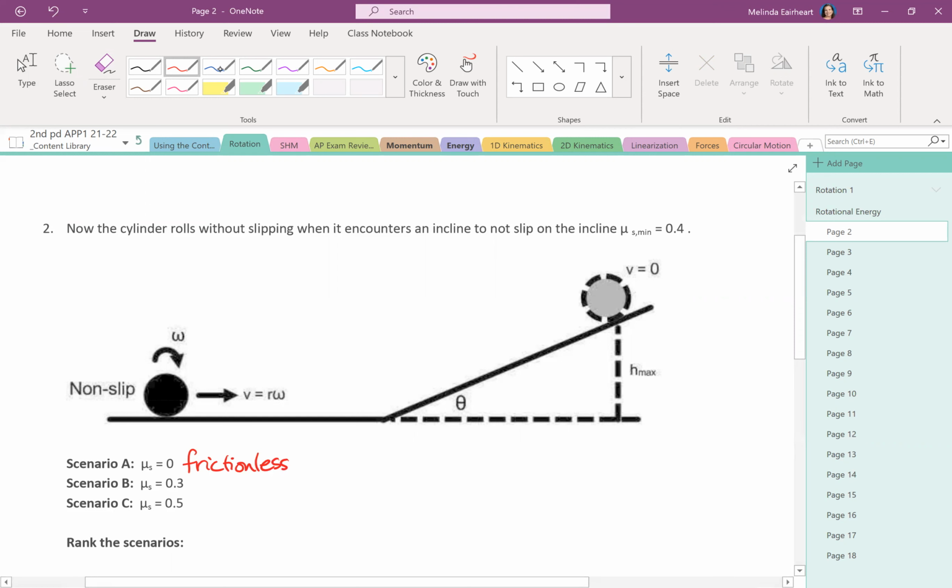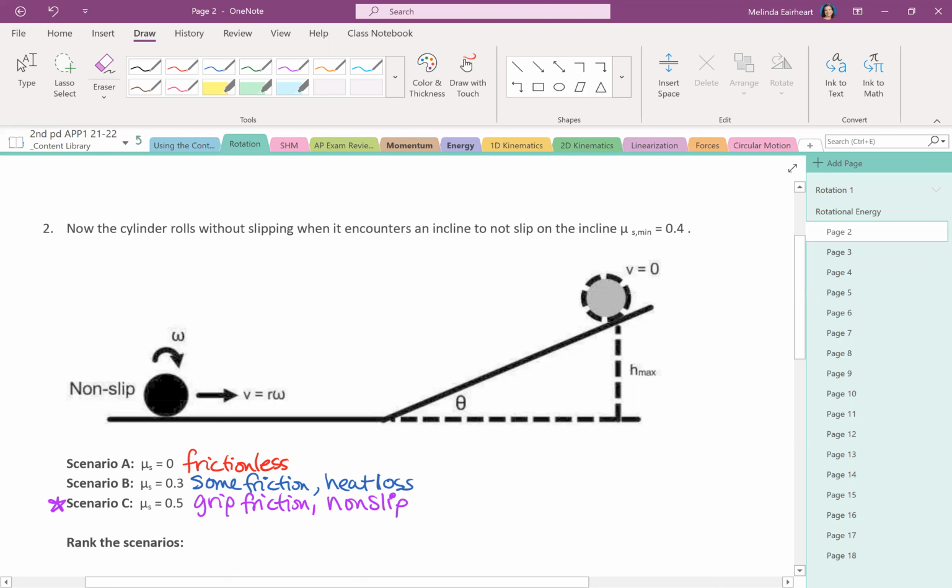Okay, B has some friction. And I'll go on and cut to the chase. This is going to be the one that has heat loss. Okay, and then C is going to be the gripping friction. Sufficient. And so we're going to have non-slip. And that's going to be the most important one, okay, for this unit, for rotation.